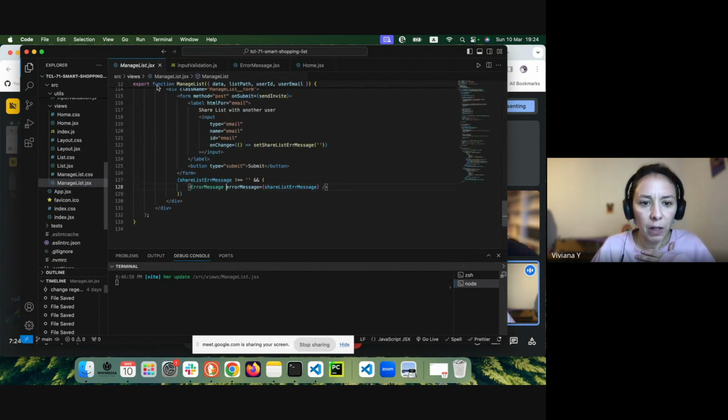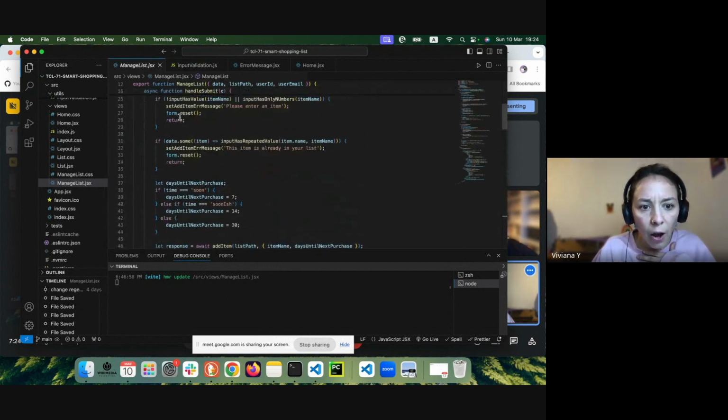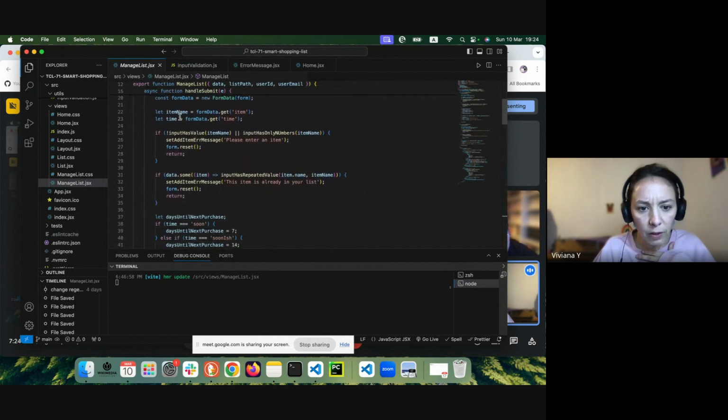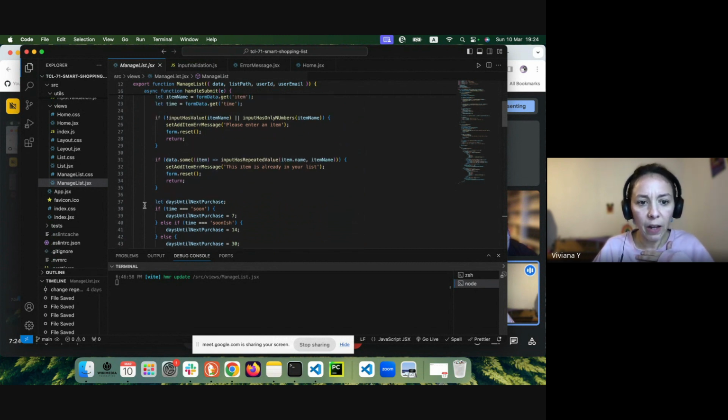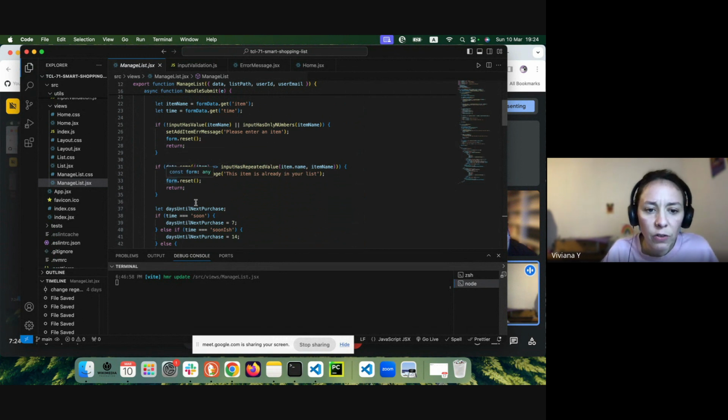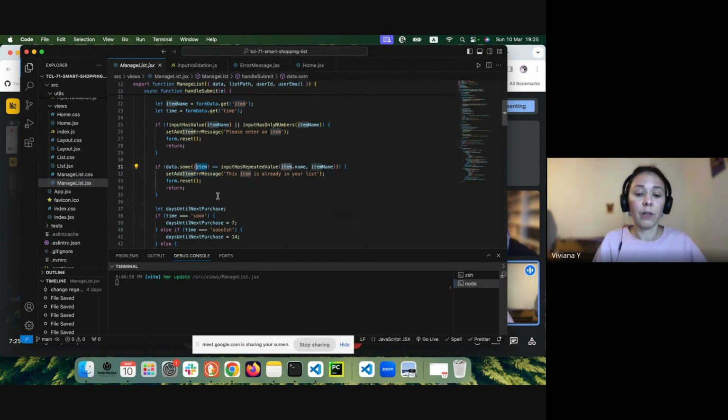In manage list, we use it to loop over the data that has all the items in the list. So we compare the submitted item, the string submitted by users, with all the strings that are already in the Firestore, the item name in each item. I don't know if this is clear.